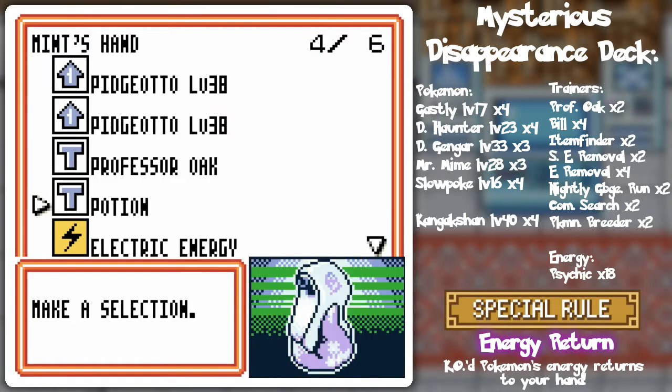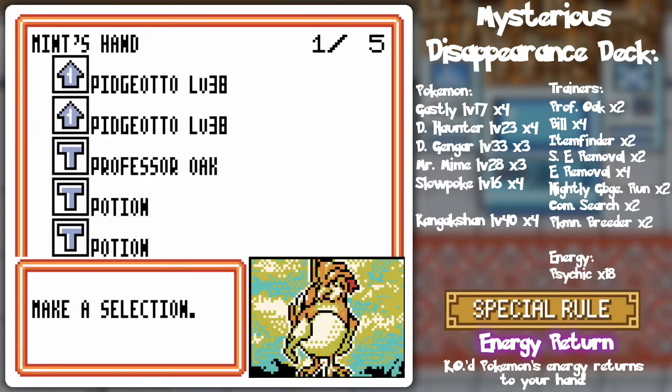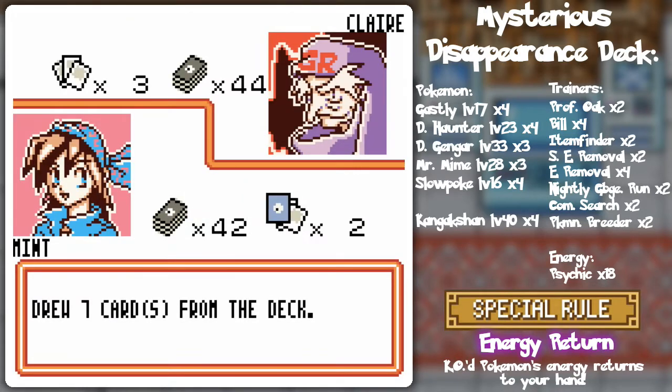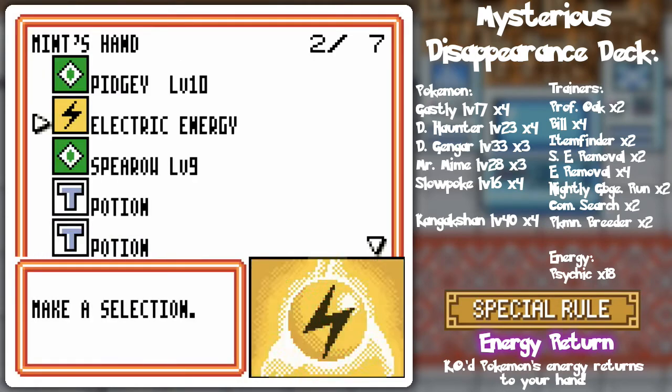And this is my flying. Let's go put that on that one though. And yeah, I probably should drop the Pidgeotto. Sure, the Pidgeotto are good for the strategy, but I've got other stuff for the strategy as well.